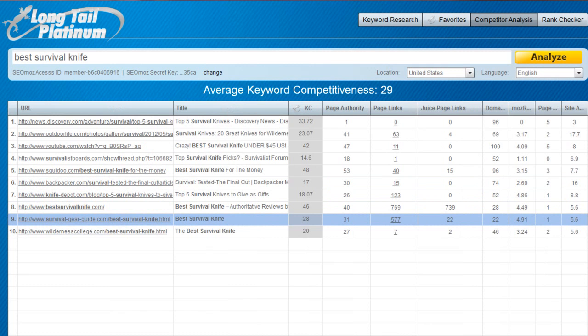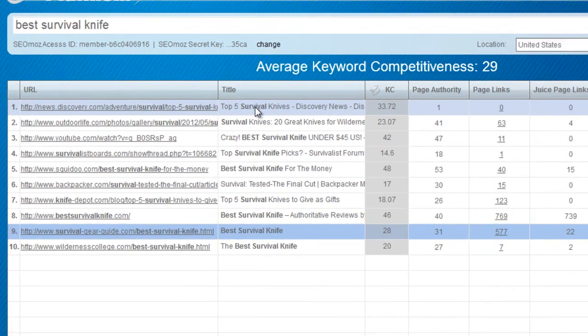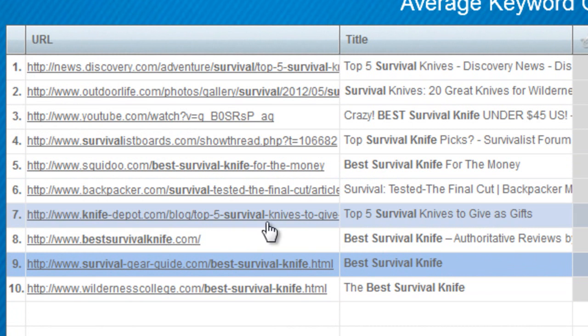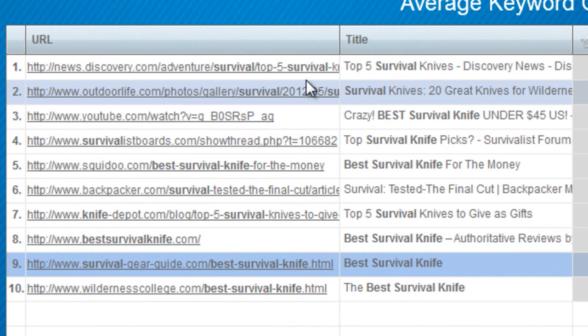So again, going back to the overall reason why I might like to pick this keyword is A, because the exact keyword is not used in several of the results. The other thing that I like to look for that I haven't mentioned is looking for weak types of sites that are ranking. And certainly the top 2 results are not weak types of sites.